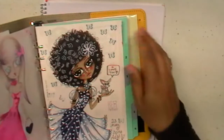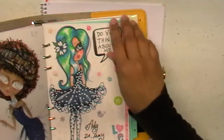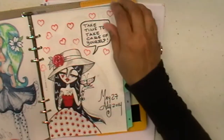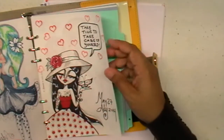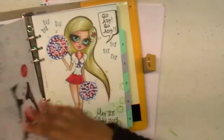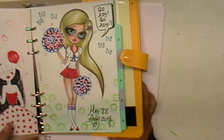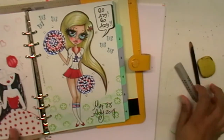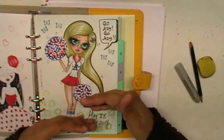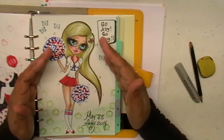You already know them, but maybe some of you don't, so I will quickly show you some of them. These are some of the last ones I have done, created using Copic markers. This is my doll organizer — I'm showing you this just to explain what I mean. What I'm going to show you is how to find your own comic character, and this is the comic character I have found.